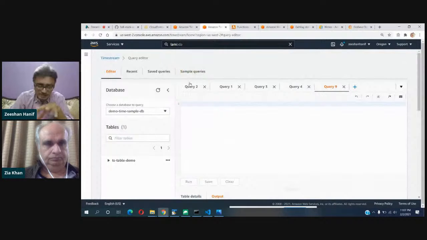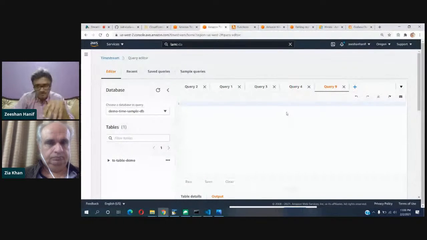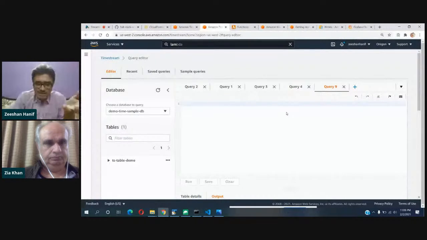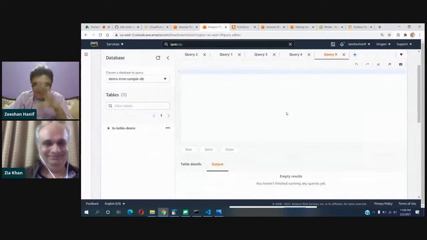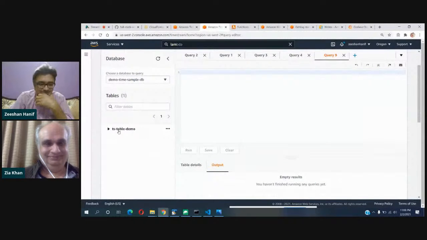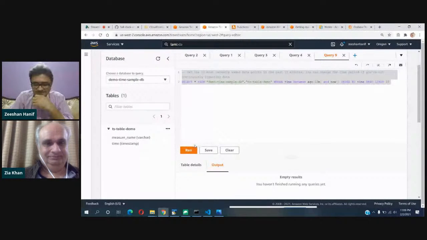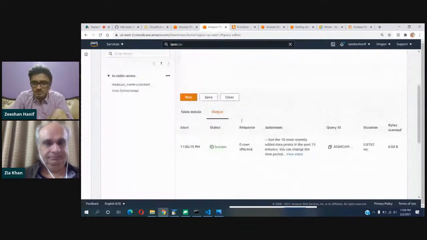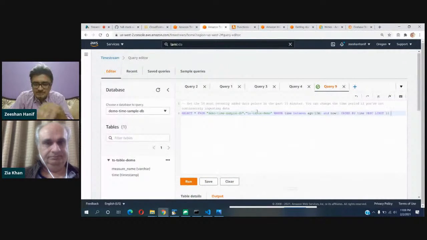It's something annoying that it keeps the queries tab; if they kept it based on the database, that would be better. But even then, there is no end to the wishes. At this moment there is no data in this database.